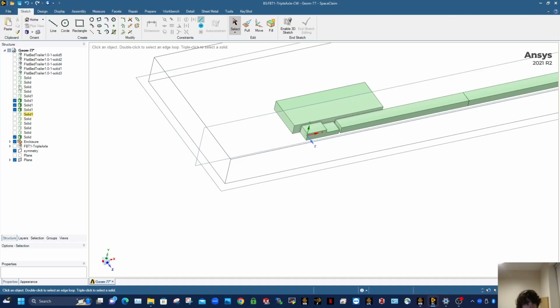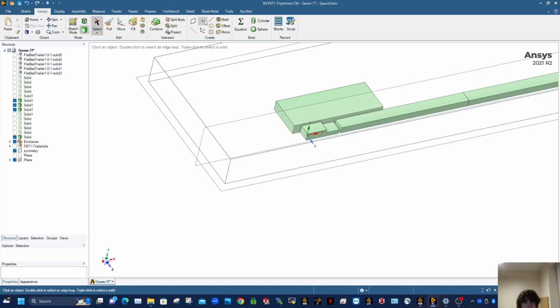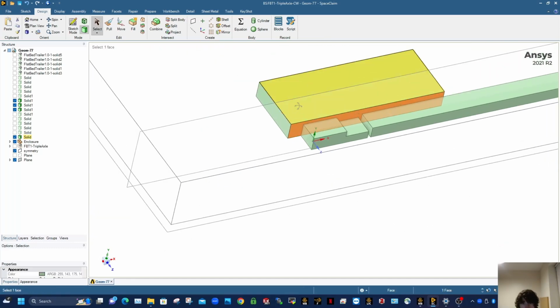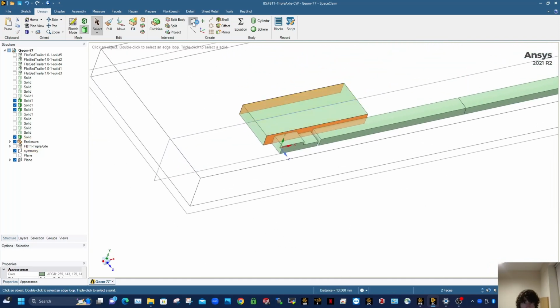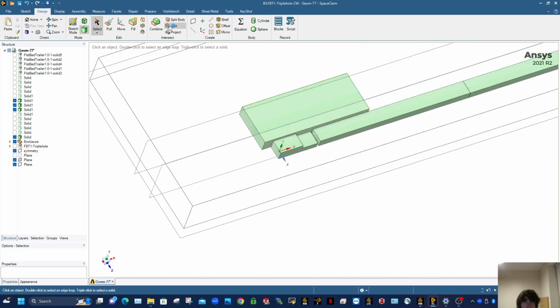And what I like to do then is split that new crosswind body of influence into two. So I click these two faces, click plane. So there's a mid plane there, and then I go split body, click that body, then click the new plane, and then press escape because you don't want to delete any of those bodies.